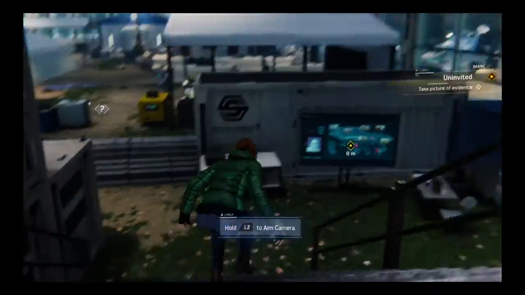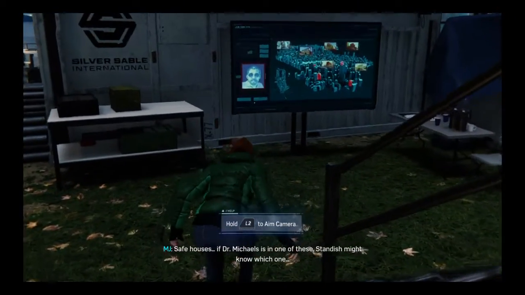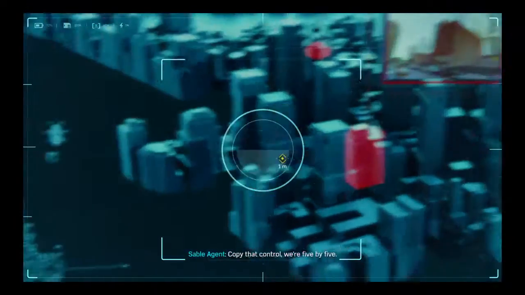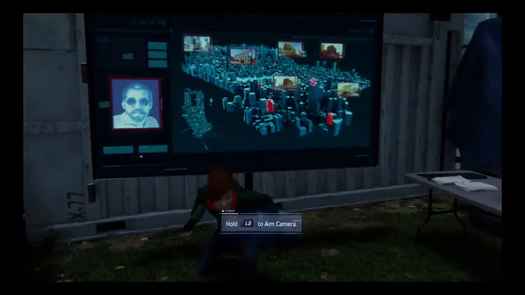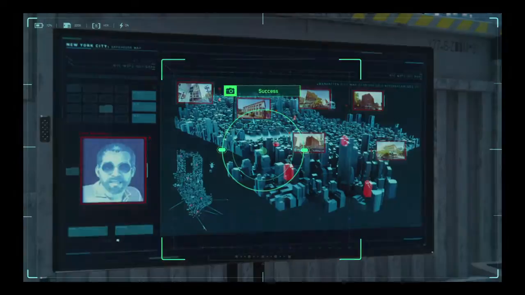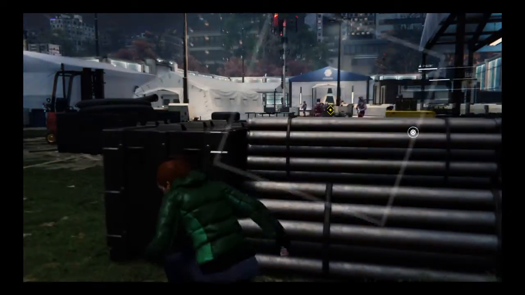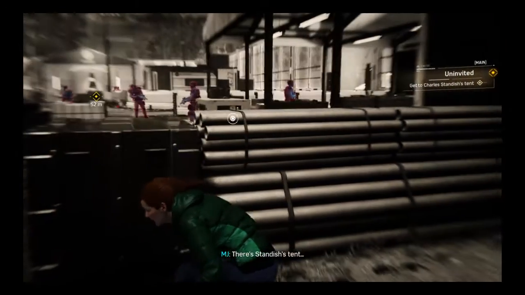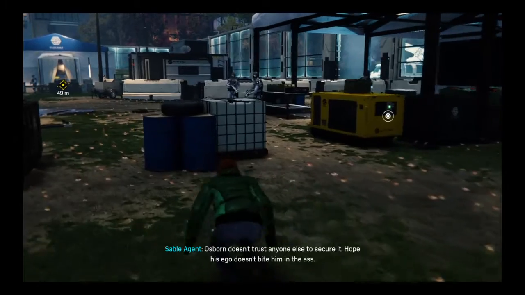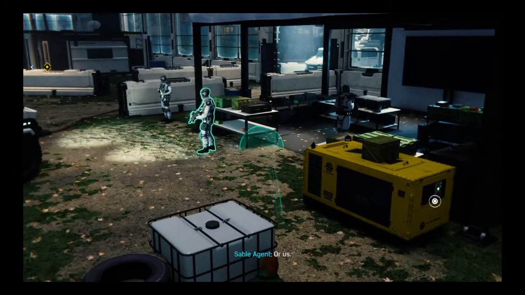Looks important. Safe houses. If Dr. Michaels is in one of these, Standish might know which one. I should grab another photo. Copy that, Control. 5x5. Perfect. Gotta move. There's Standish's tent. Can't believe Michaels just carries Devil's Breath around with him. Osborne doesn't trust anyone else to secure it. Hope his ego doesn't bite him in the ass. Or us.